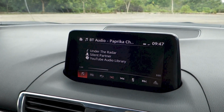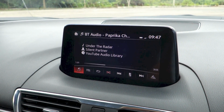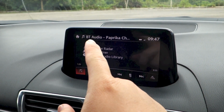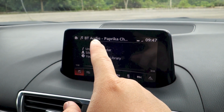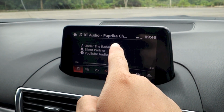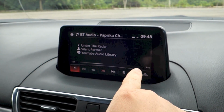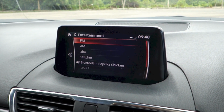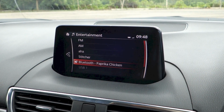Okay, so let's start with the Bluetooth audio streaming menu, which is the current menu that we are in. Right above you have your media name together with your Bluetooth telephone device name. You have the title, artist, album, song duration, and down below you can select your desired media option.